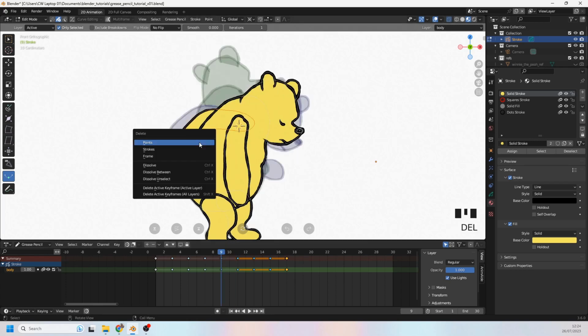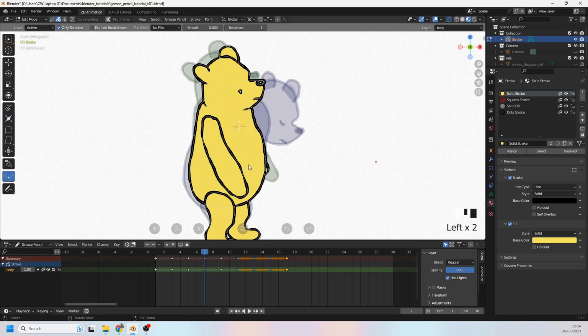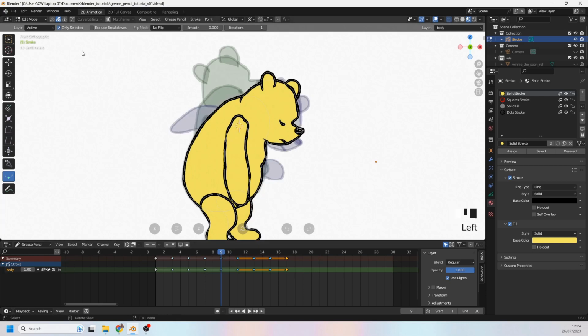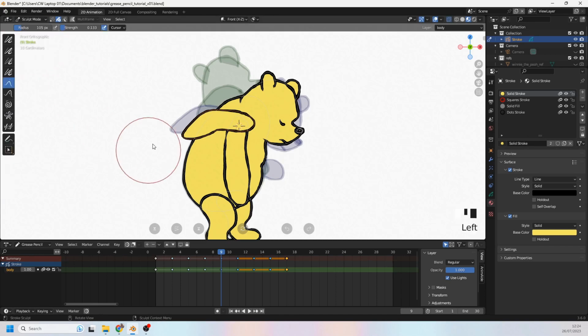So with this one here, I'm going to delete it. I'm going to go here, select it, go there, select it, come in the middle, and only selected is ticked. So now we'll do that. Now immediately we are officially on the wrong layer, as you can see. So I think what I'll do is I'll put that arm roughly there. I'll just use the sculpt tool to pull it in slightly like that, because what I was after was something like that. Now I could just leave it in this weird deformed mess, but remember that you're going to be using the interpolation tool to create more frames afterwards, so if you make a mess here, it's going to show afterwards. But the big thing is, this is in the wrong order again.